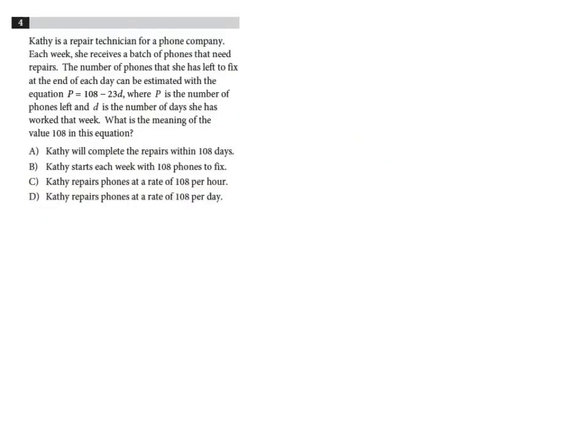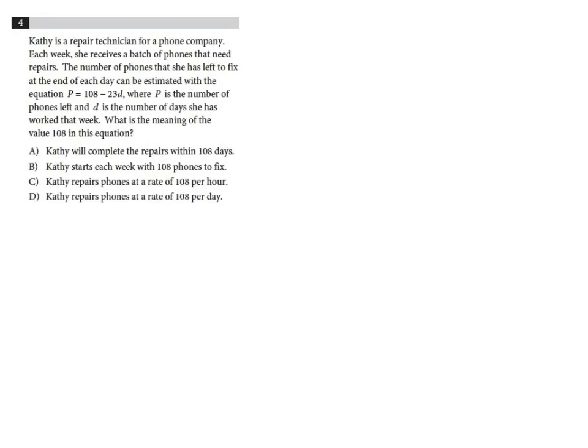Okay, number 4. Kathy is a repair technician for a phone company. Each week she receives a batch of phones that need repairs. The number of phones that she has left to fix at the end of each day can be estimated with the equation P equals 100 minus 23D, where P is the number of phones left and D is the number of days she has worked that week. What is the meaning of the value of 100 in the equation?